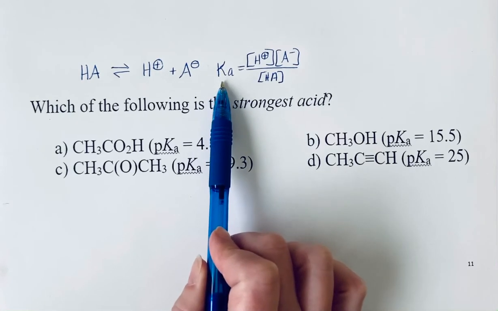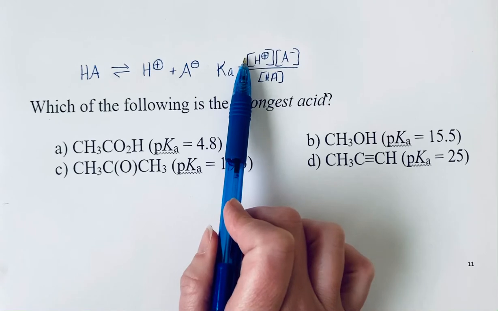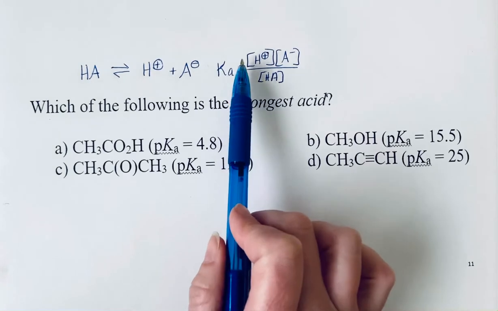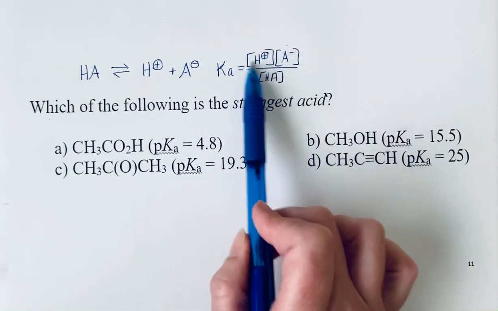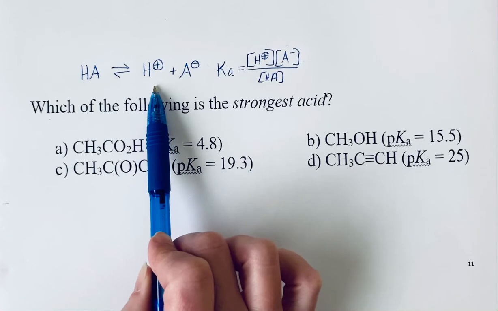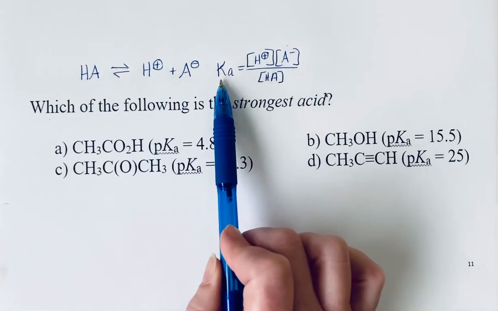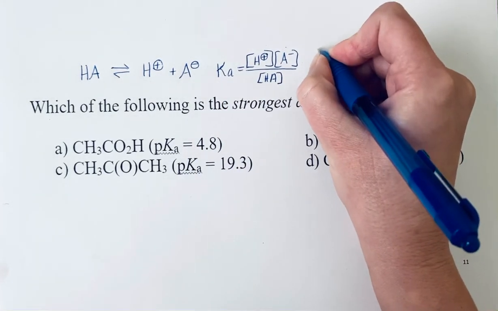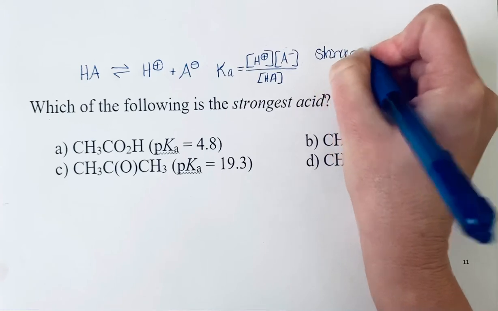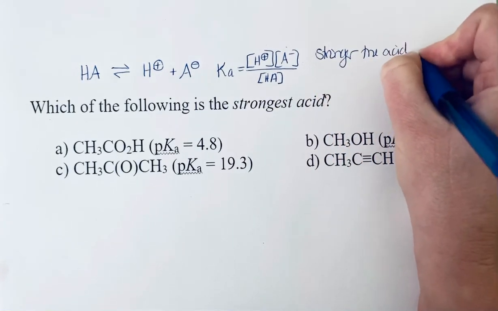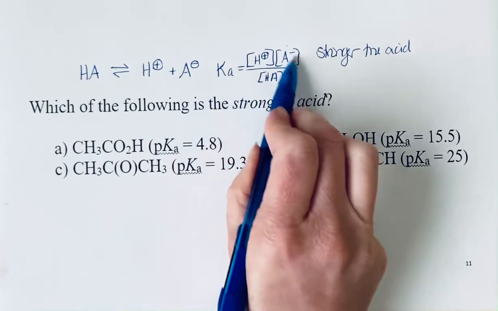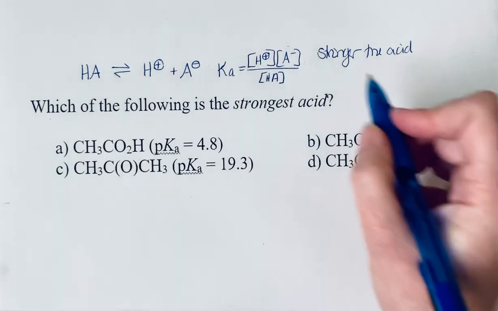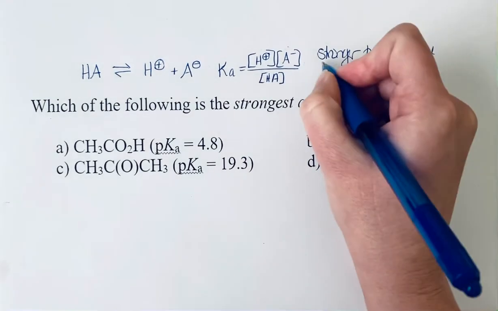And so the Ka is the ratio of the products, the concentration of the products over the concentration of the reactants at equilibrium. And so the more of these products that you have, the more dissociated your acid is. So we would say that's a stronger acid. So if you are given a Ka value, an acid equilibrium constant, we would say that the stronger the acid, the larger this number would be, because the larger number you have on the top of your fraction, the larger overall that equilibrium constant will be. So the stronger the acid, the larger the Ka value.